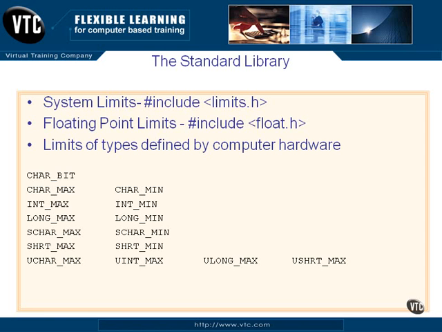But limits.h and float.h are still required to be there, and they do have these values hard-coded by the system that the compiler has been installed on. So they are very implementation dependent. And if you looked at limits.h or float.h on a mainframe versus a micro versus whatever other kind of mini system in between, you might see somewhat different values for these. You won't run across them very often in your typical coding or looking through code for maintenance, but I just wanted to show you that they are out there and they are available for your enjoyment.